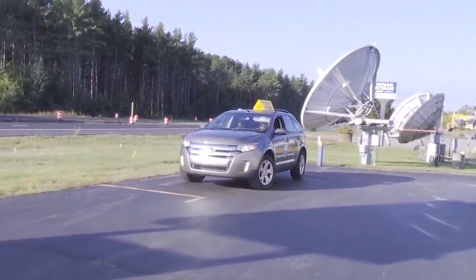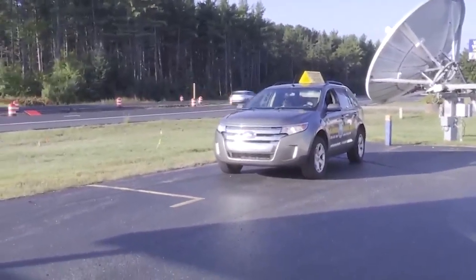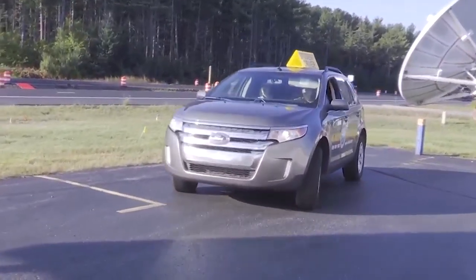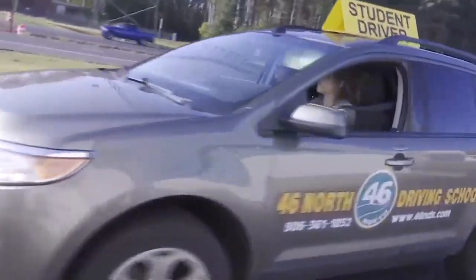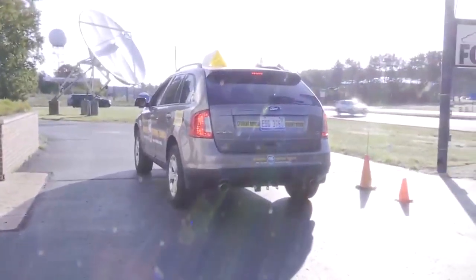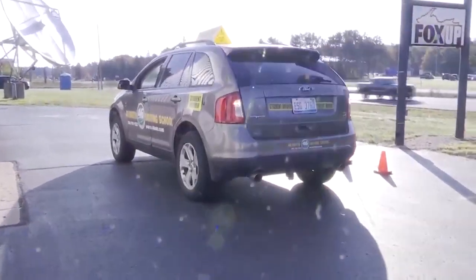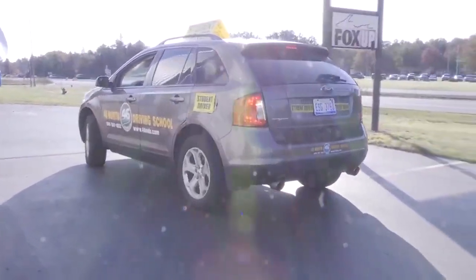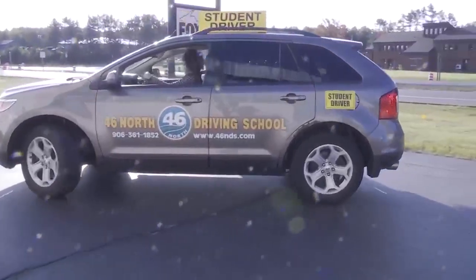We're going to give her one more try. Tia, one more try. How do we have on time, Robert? A couple of minutes. Also, this is a new car she's never felt before, which is always hard. And students really, this is what students experience — they've got a stranger sitting next to them, talking to them about a skill they've never done before. Tia's getting it — she's definitely in the hot seat.